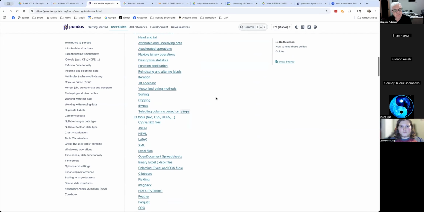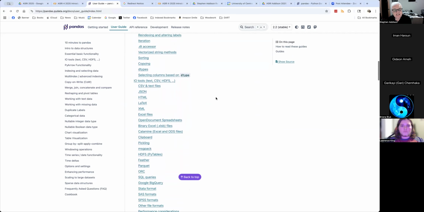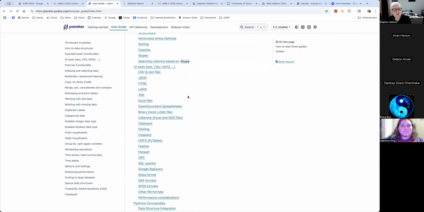If you discover that you have files other than CSV files, and you decide that you need some additional information, and you find things on your own, here it tells you how to deal with all sorts of files.